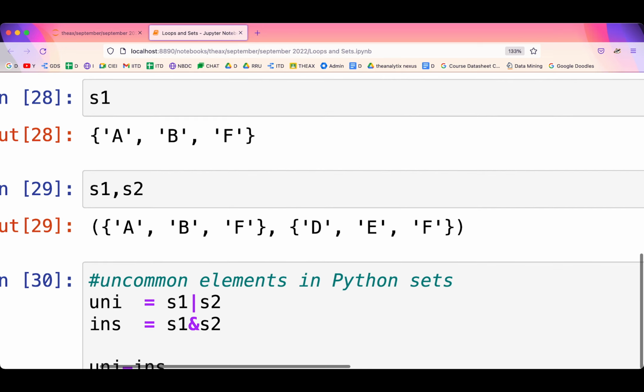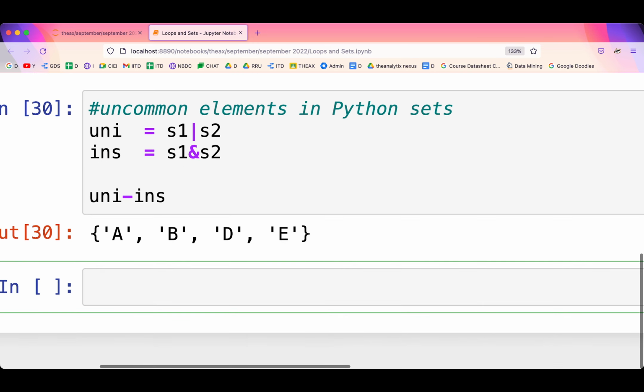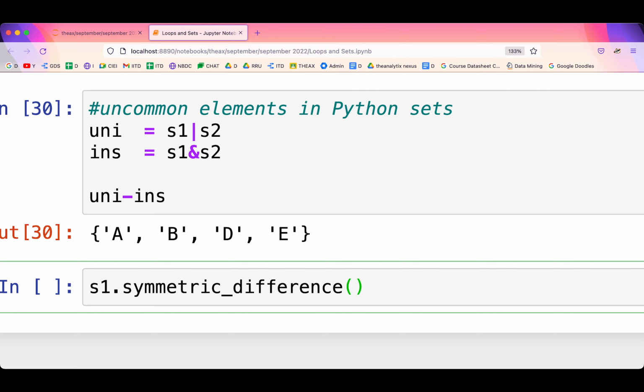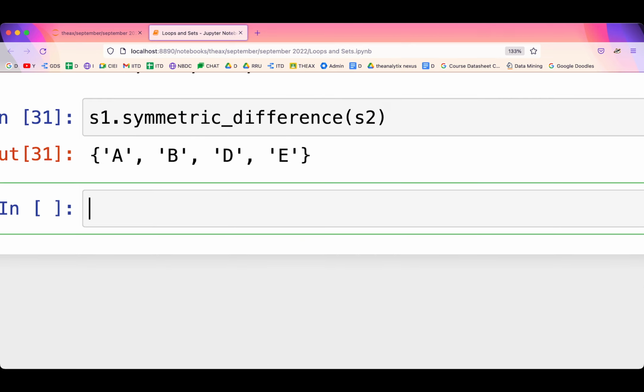This is a correct way in mathematics, right? But in Python, if you want to find the same thing, you have a function called symmetric difference, between set 1 and set 2. The same thing it is going to do actually.